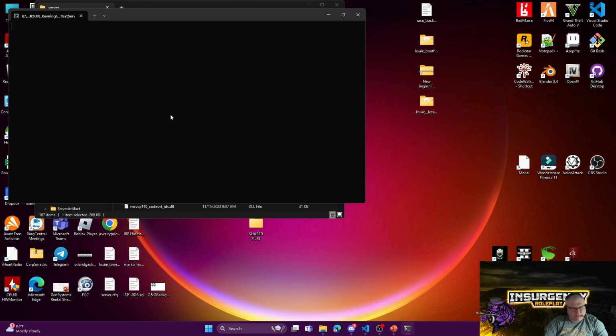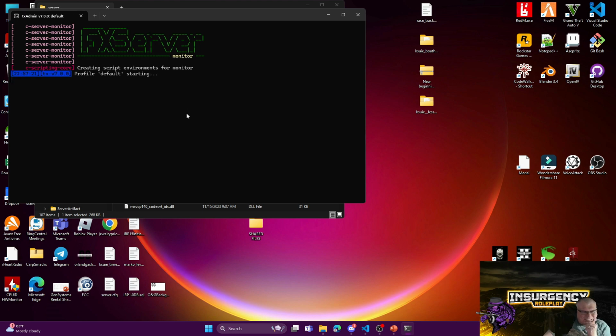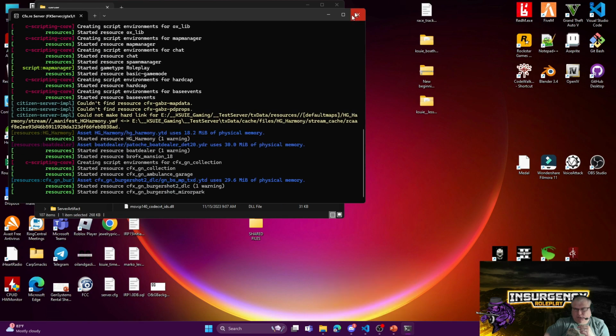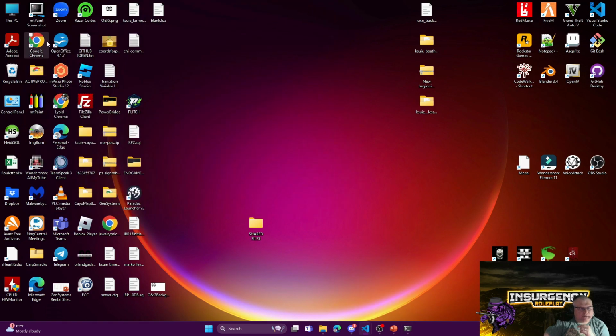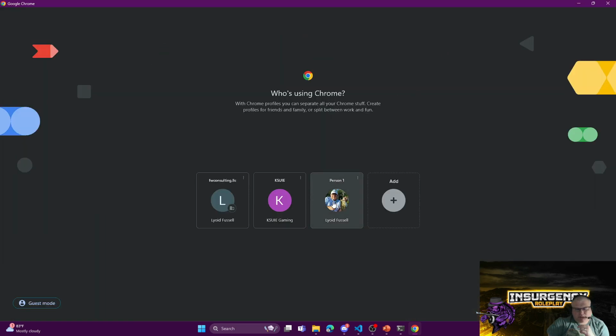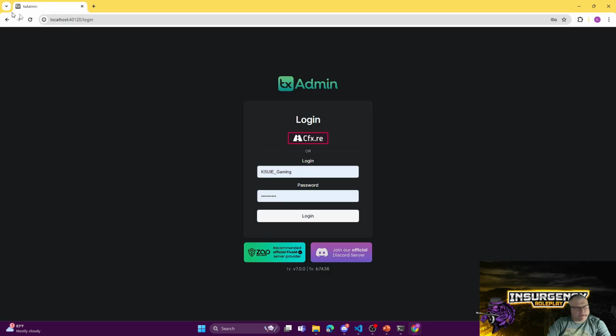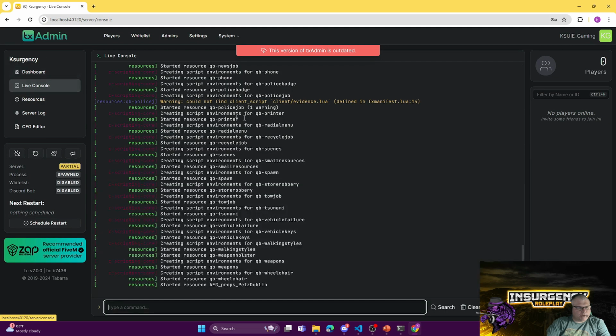If everything goes right, it might take a second. Okay, so here it goes. It's firing up, and then you can go to your Internet Explorer, and there's a local host. You can log into your local host. This local host :4120. If you follow the instructions to install the test server, that'll be your port that you're using, 4120/login. You log in with your CFXRE identifier, and then you can monitor the console.